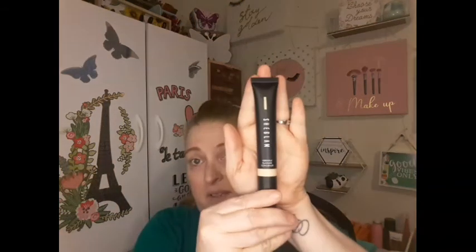So this is the concealer I got. It's the Versatile Flawless Concealer. I got it in the shade Finland. It is a very big tube. It's 25 net grams. Look how big this thing is. It does come with like a little squeeze tube. So I'm just going to put a little on my finger and dab it on my eyes like that. And then I'll use my little fingers, blend it in just like that.